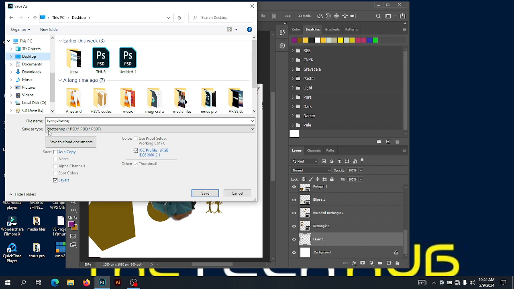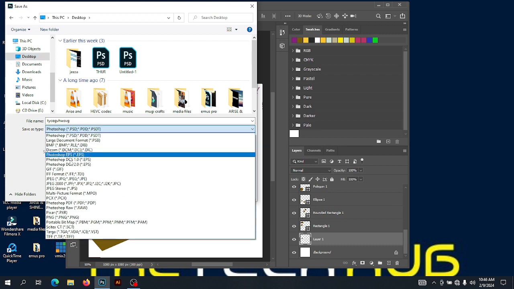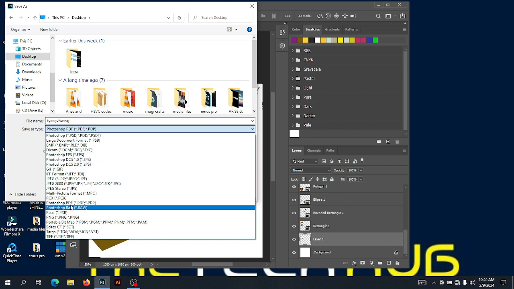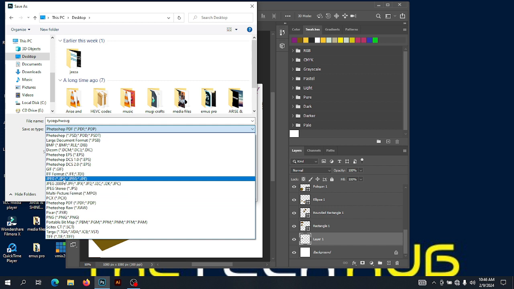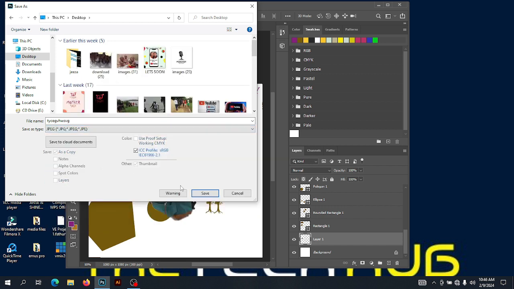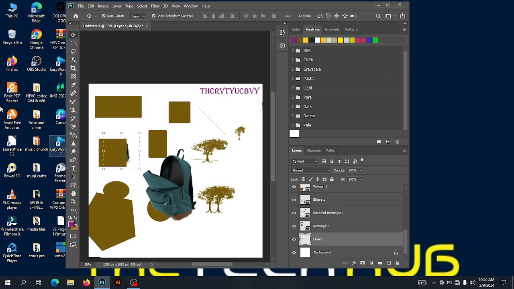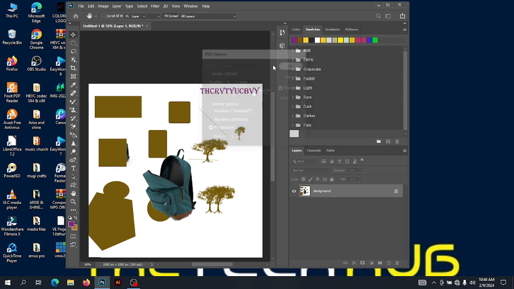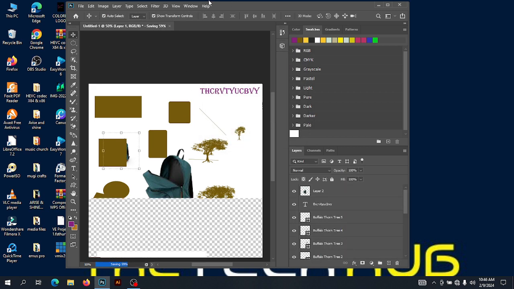Over here, save as type, then you can go if you want to use it as a PDF, or if you want to print it, you go here. If you want to save it as a pic, you go here and then you press save. Then they bring these options, so it depends on what you want, standard, progressive, then you press OK. So it has saved itself on the desktop.